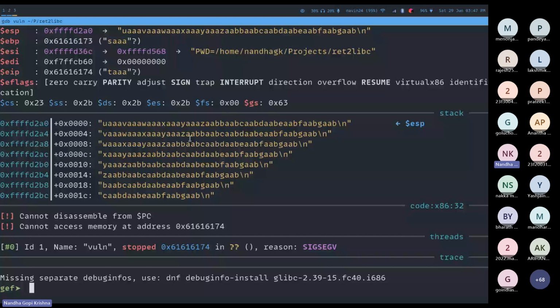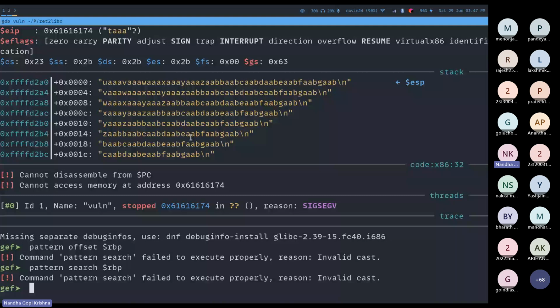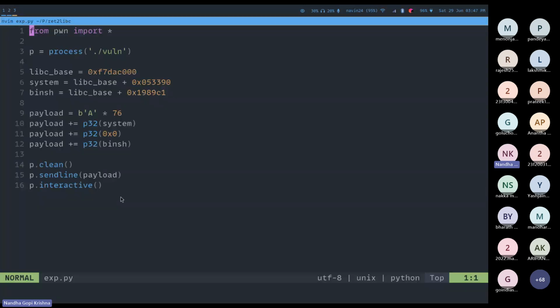Then we simply find the offset of EBP. RBP is what you would use in 64-bit. EBP is the pointer just before EIP, so that is 72. That means EIP is at 72 plus 4, which is 76. So that's why we fill up to 76.